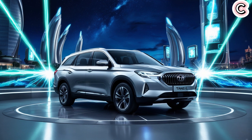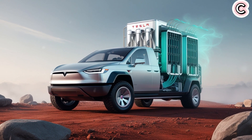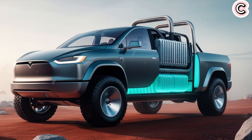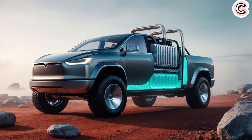The BYD Han L Sedan is about the same size as Tesla's Model S — 5,150mm long with a 3-meter wheelbase, offering a lot of space. It uses a 1000V platform, the highest in the world right now. With the Blade battery, the standard version has an 83.2 kWh battery giving a range of up to 701km in Chinese tests, or about 580km globally. With 10C fast charging, it can add 400km of range in just 5 minutes — nearly as fast as filling a gas tank. The Tang L is the SUV version, with 7 seats, and is currently the fastest charging EV in the world, with a truly impressive luxury interior.